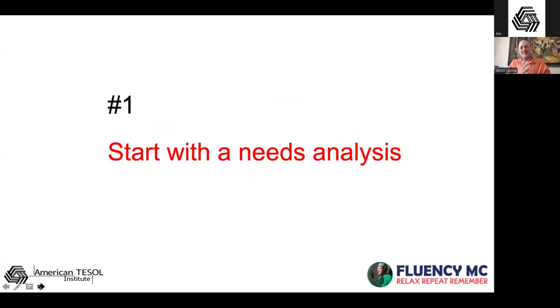So teaching business English, I was going to do a long list of tips. And once I started thinking about it, I changed my mind and divided this into three areas, or three tips. We're going to expand on them. I like how I could break it down into three, and I hope you'll agree with me.